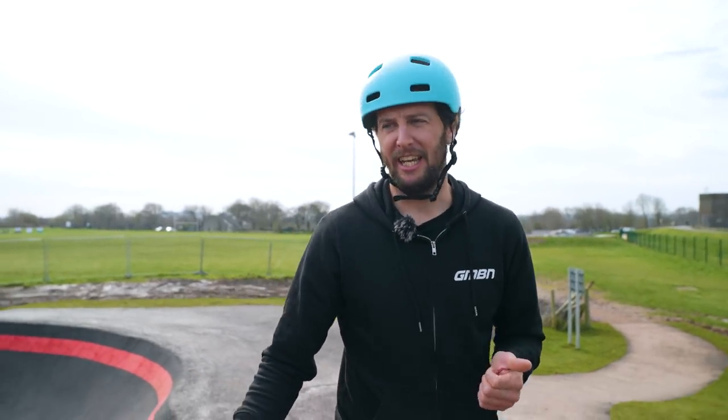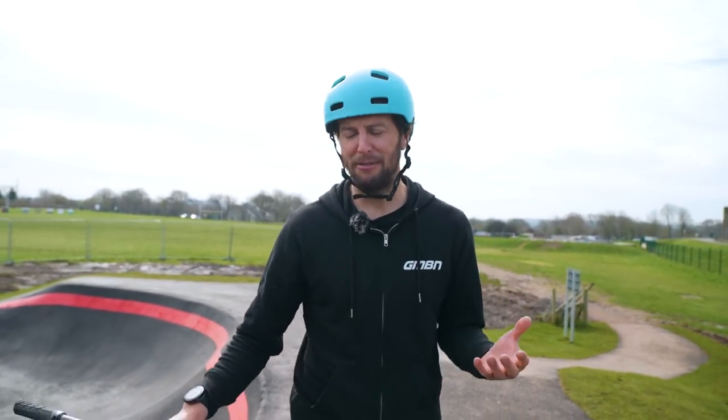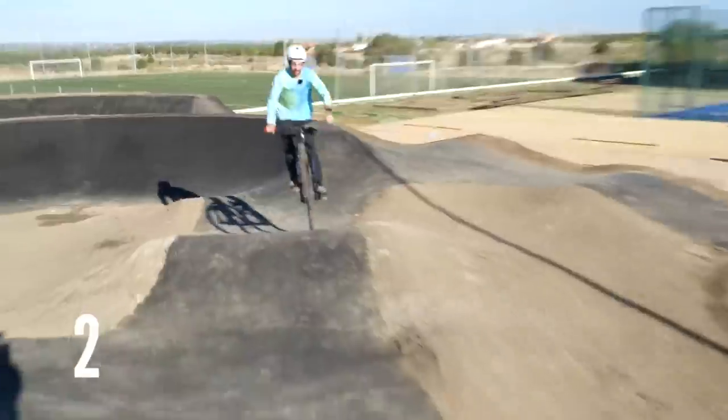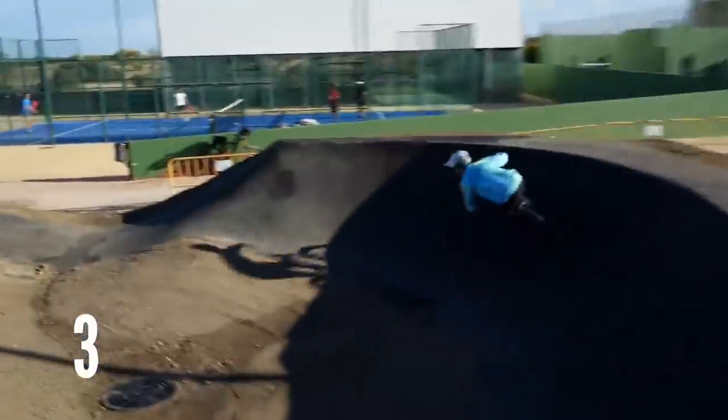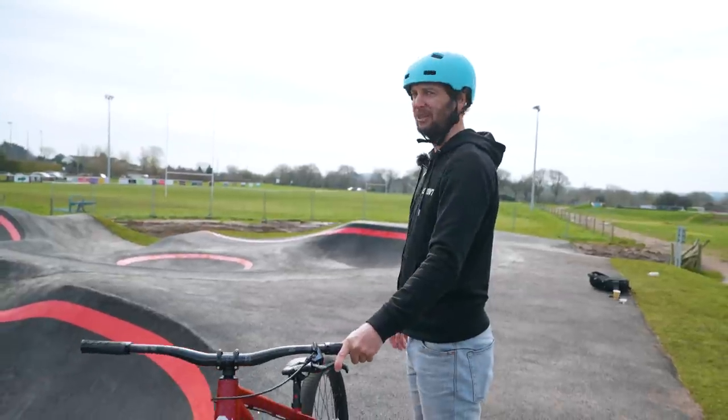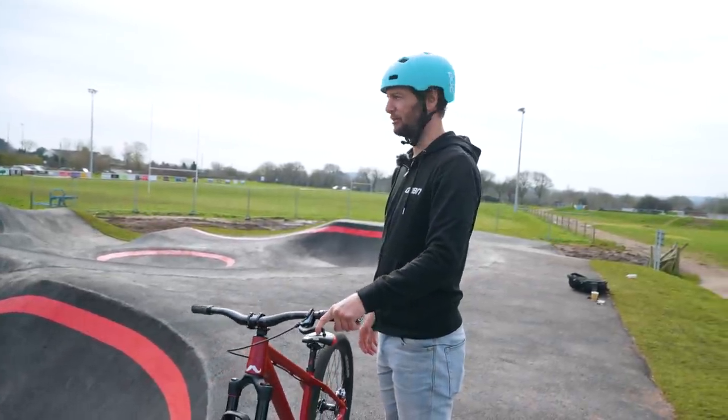When I was in Madrid last year, Iago taught me this cool little game you can play at a pump track. Before tires have even hit tarmac, how many gaps or manuals can you do until you don't do them anymore — until you're pooped, tired, whatever. Let's give that a whirl. This is a hell of a pump track. That one was tiny in comparison.